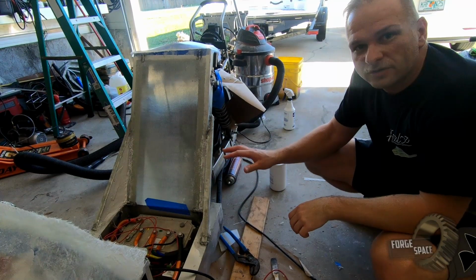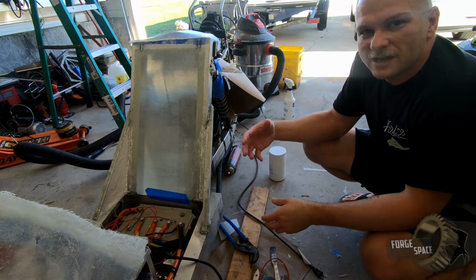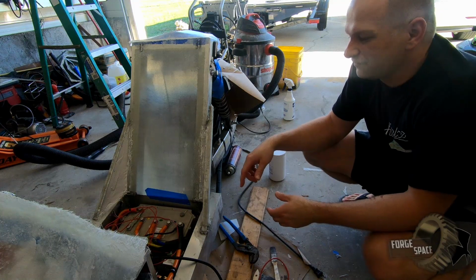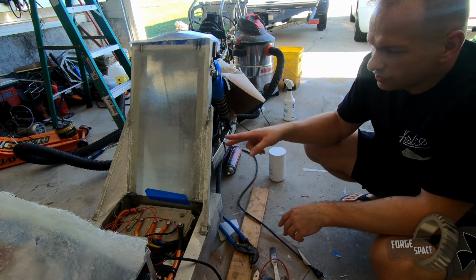So this stuff really is like bread. When you're making the dough, you keep adding flour until you get the right consistency. So that's all you guys saw me do. This is coat number 2. We're gonna do one more coat.